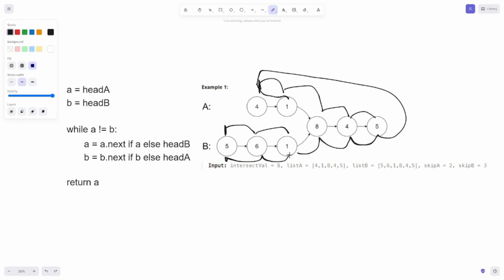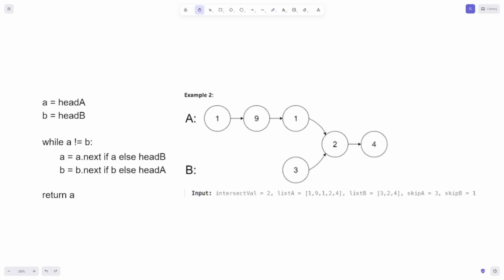Alright, and this being kind of confusing here because we have the same values, however, this is not the value that we return. And it's important to note that the problem itself defines the intersection values, even though they may or may not be the same. Okay, so 1 goes to 8, and then 1 goes to 8. This is in fact the intersection value because it is defined as this in the program. So we return 8. Here's another example, same concept.